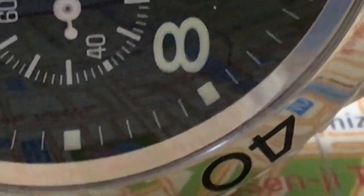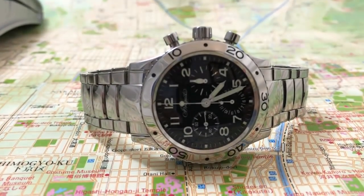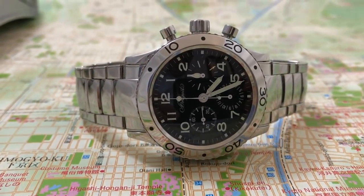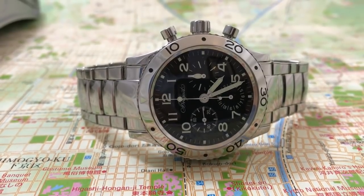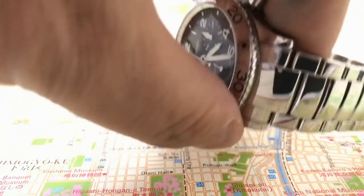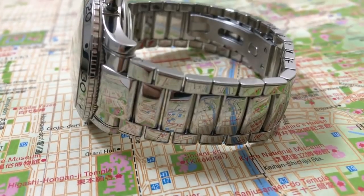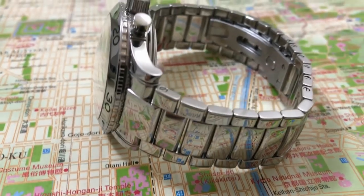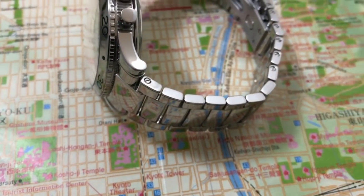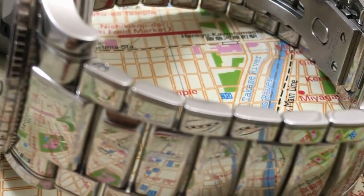And what happened in time was, many years down the track, I acquired my second Breguet. The first Breguet I bought was a white gold dress watch in the late 90s. And then in, I think it was 2010, 2011, I acquired a Transatlantic, the one with the date on a leather strap. I eventually sold that. And then I acquired another one. But I always lusted after the bracelet variant. Look at how this bracelet is done here.